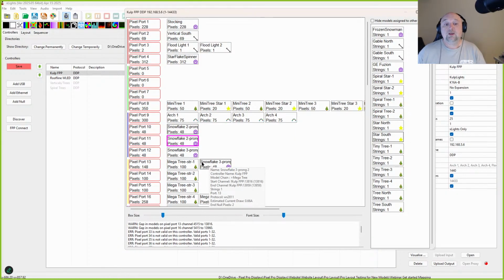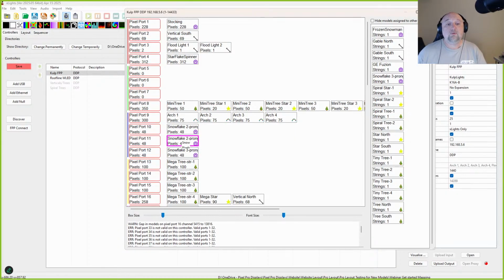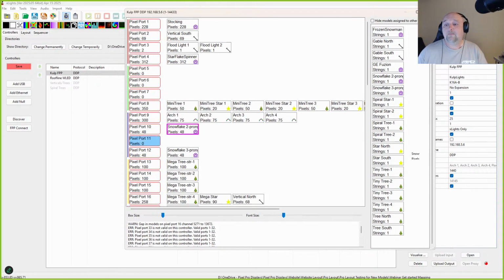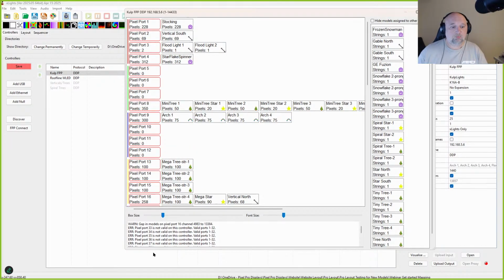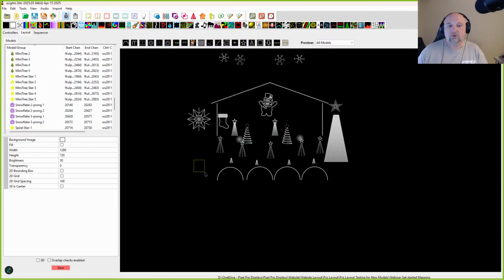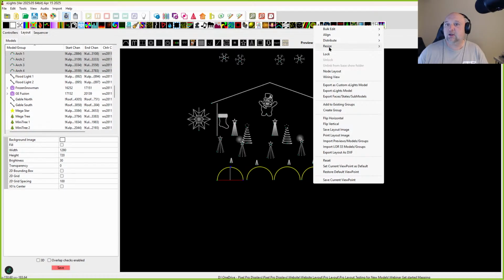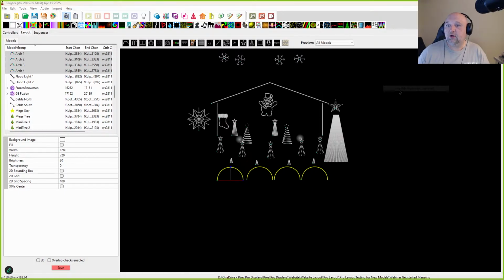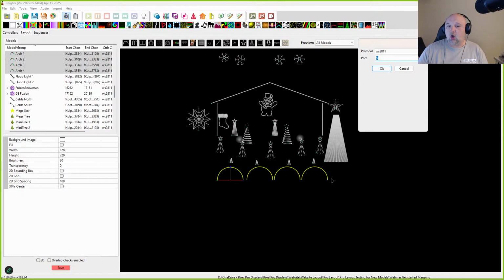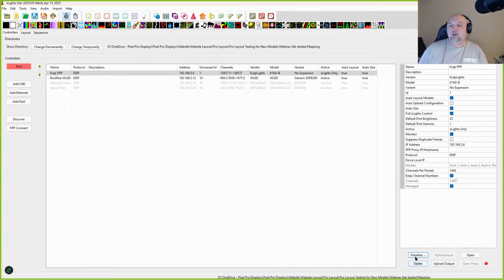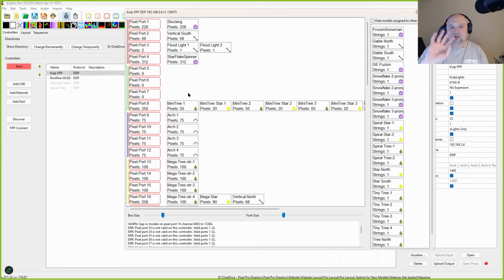What I could do is I could remove these, and I could do it with the arches, because there's only 4 arches, and we can do that. So we'll close that, go back to the arches. And I'm just click dragging and selecting, right click, bulk edit, controller port and increment. We have it set up for 9. These are all 4 on 9. Let's just say we're going to put them incrementally on 9, 10, 11, and 12. Now it should be clean, basically. And there we go. So 9, 10, 11, and 12, arch, arch, arch, arch.